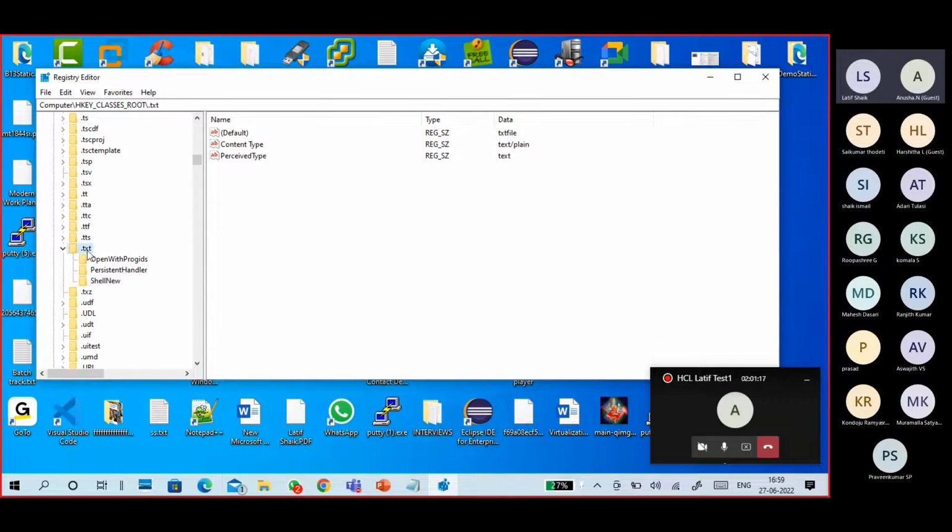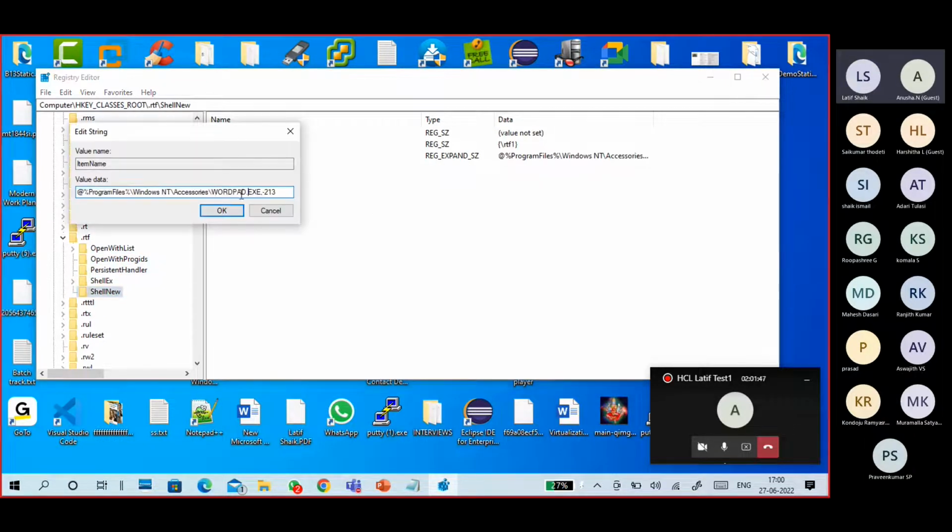So if you open any .txt, it should open with the Notepad file only. If you open anything with RTF, rich text format, it should open with WordPad. See, it is WordPad.